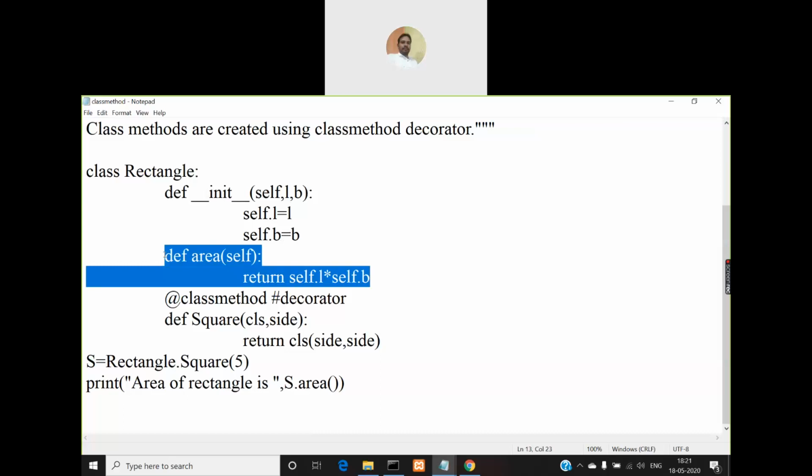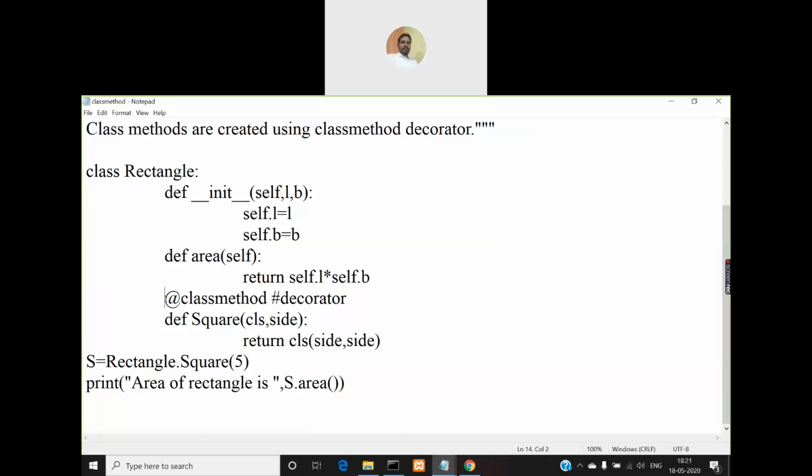It is neither a static method nor a class method. It doesn't have any parameter, so you'll have a self argument for it. This is going to return self.l into self.b, which is nothing but length into breadth, say for example the area of a rectangle. Okay, then after that you have a class method decorator, followed by another method.